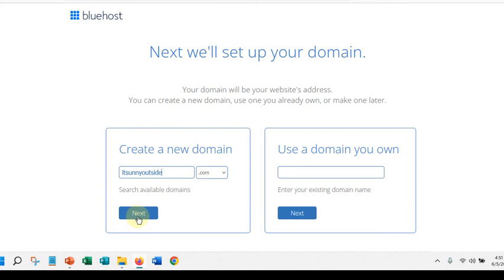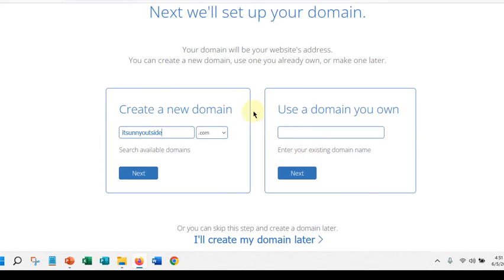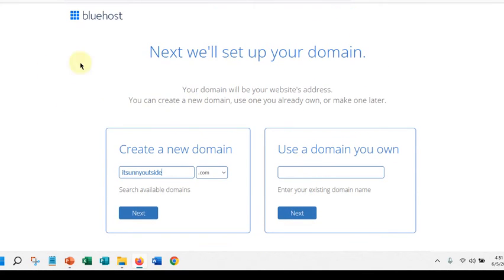Now, before we do that, I also want to show you the domain box for people who have a domain that they already own. So maybe you have a domain that you have bought off of GoDaddy or Namecheap or whatever. If you want that domain to be used for your blog that you're setting up on Bluehost, you can enter that here.